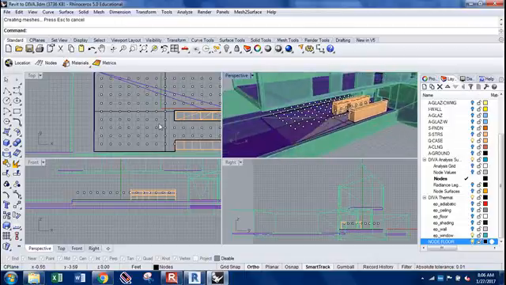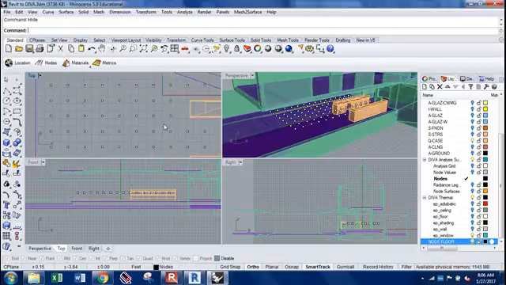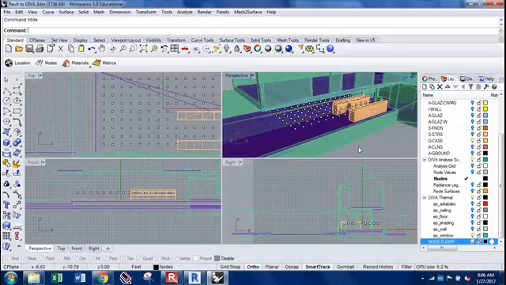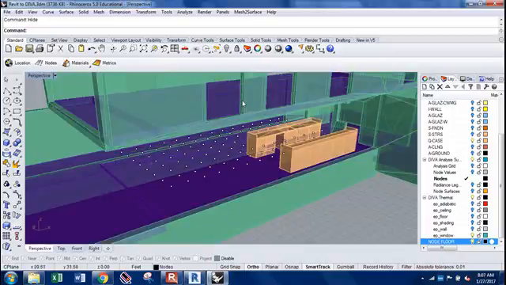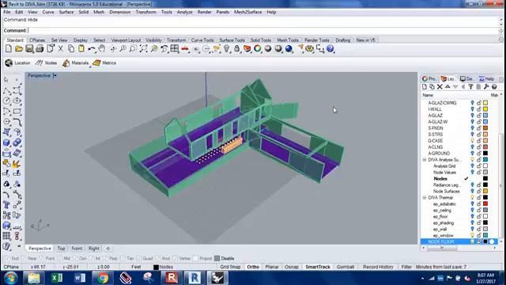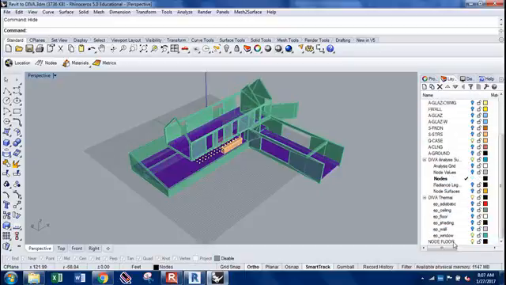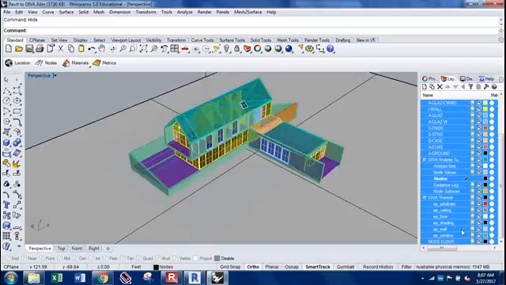So I'm going to go ahead and select that surface again, and I don't want that to interfere with the floor, so I'm going to type the hide command and get that out of the way for now. So nodes in place. I'm going to turn back on all my geometry visibility.